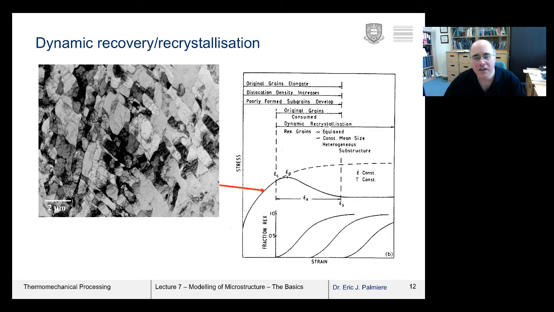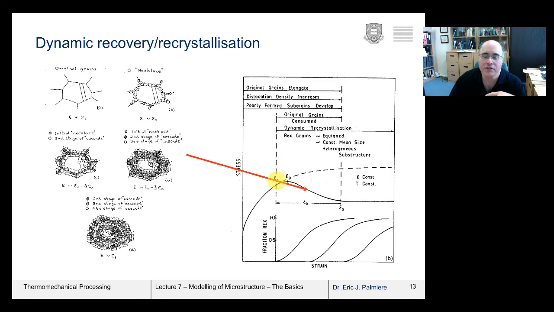And indeed, if we look at the similar behavior in the case of recrystallization, we can do similar types of experiments, namely looking at the evolution of microstructure. And so in this case, we can see the evolution of subgrains or microbands developing as we deform the austenite. And we can see how that evolves. And indeed, schematically, I'm depicting what takes place in terms of the dynamic recrystallization process.